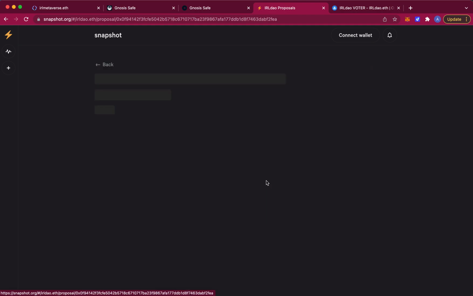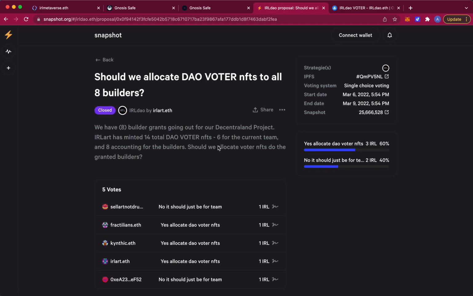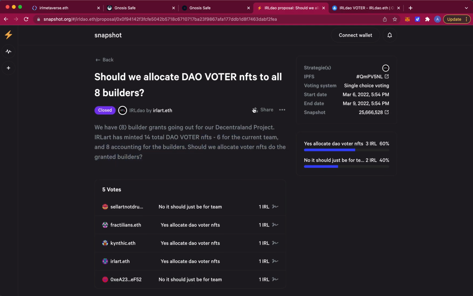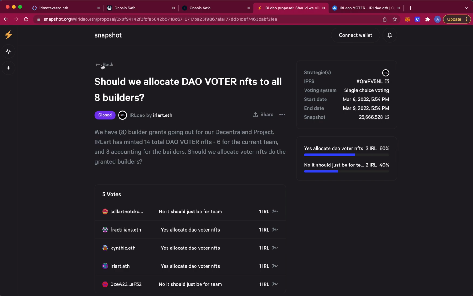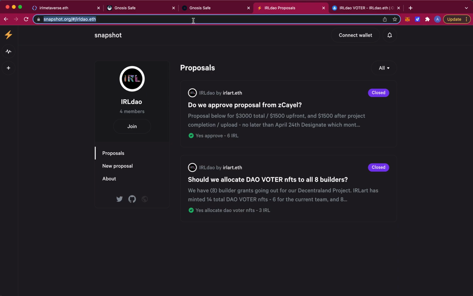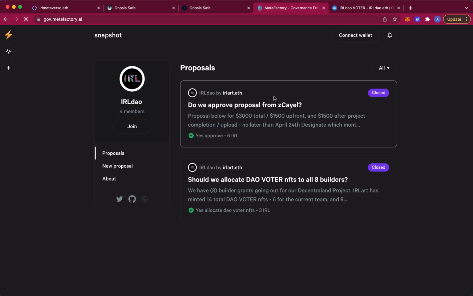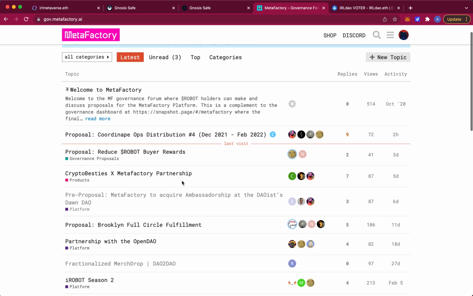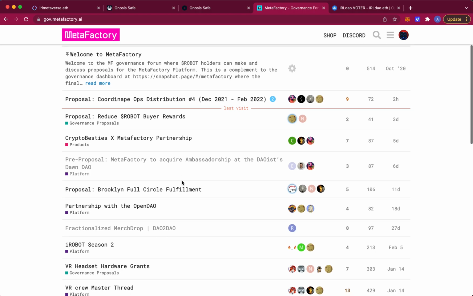It's already been a really helpful tool for us, and just getting consensus. I think in the past I would have just made a decision to do this, and it became evident that not everyone agreed with it. Our next step is really to get SourceCred going, and I'll just show you Metafactories, because I think it's phenomenal. And what I look at as this is the companion to Snapshot.